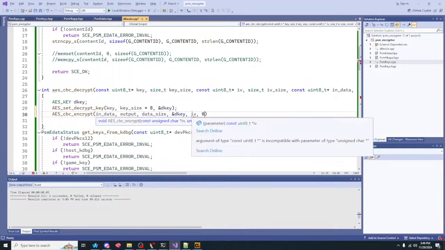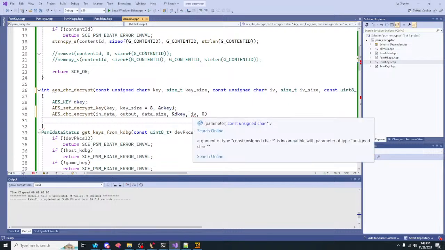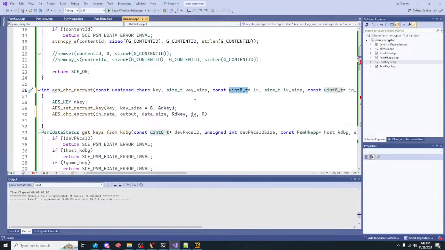Const uint8 is incompatible with parameter type const unsigned char. I'll make it const unsigned char then. Const unsigned char is incompatible type unsigned. Oh, it doesn't like it being const.